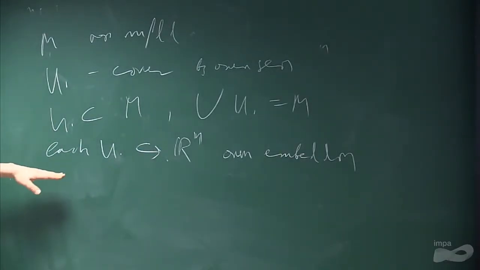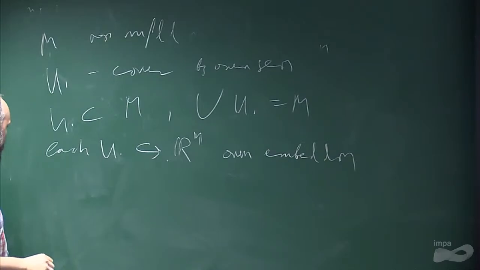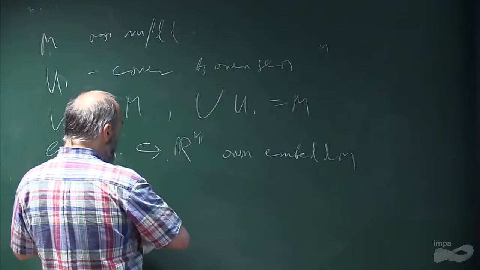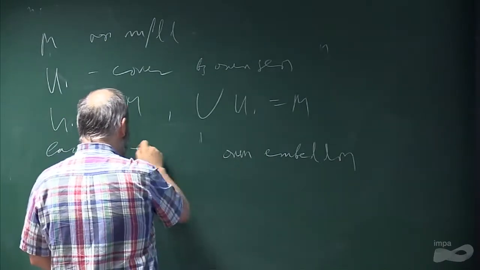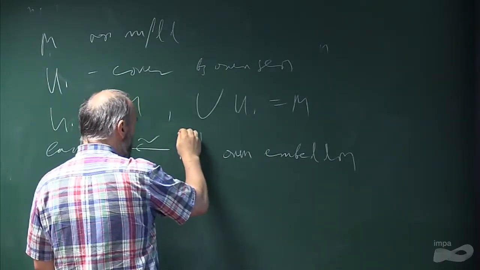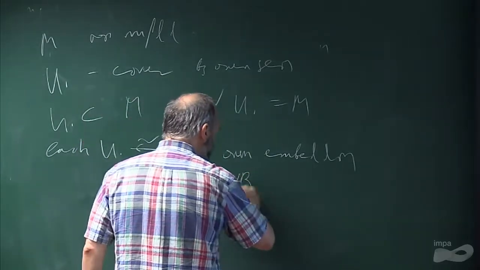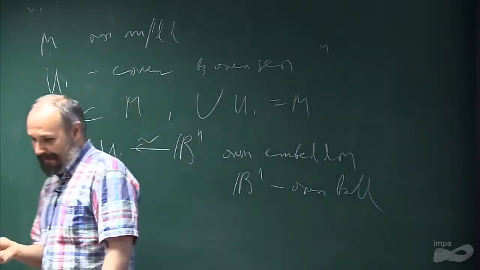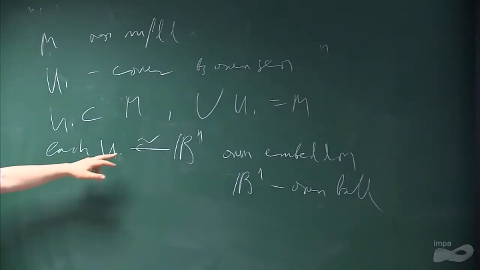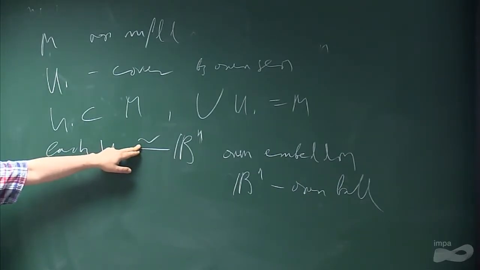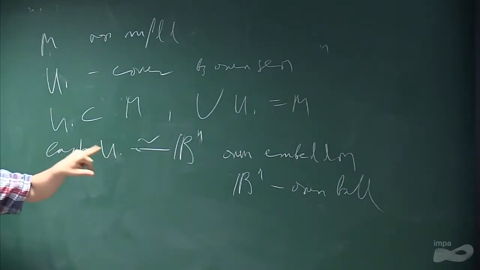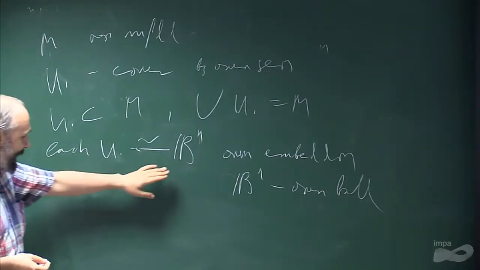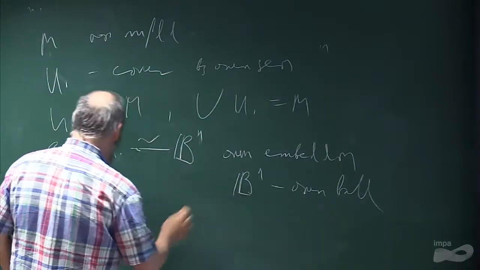Open means that in the topological sense it's open, but you can identify it with an open ball if you like. So it can be just identified with an open ball, B^n. I could write R^n instead of an open ball. This would be the same, but on the other hand, if you go to complex, then an open ball is not complex diffeomorphic to C^n. So it's better to be consistent and use the open ball already.